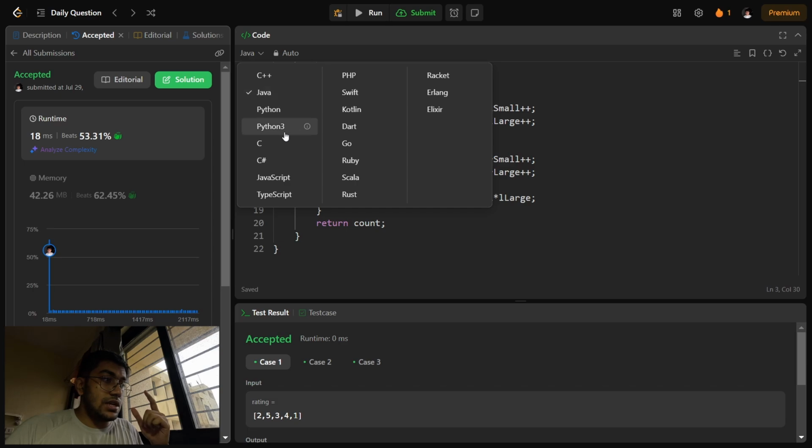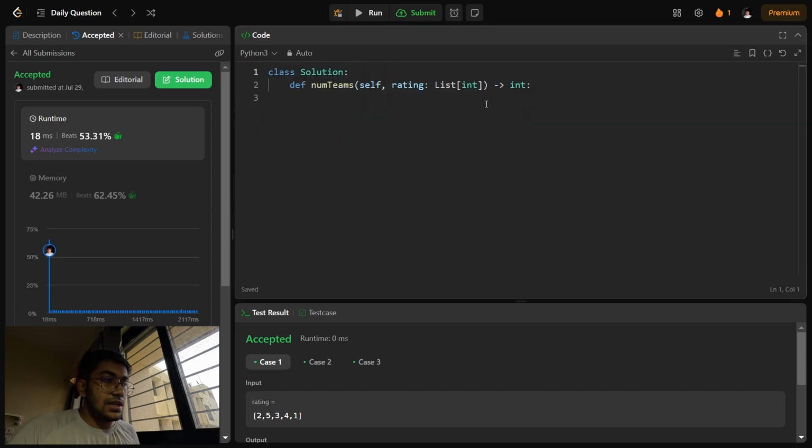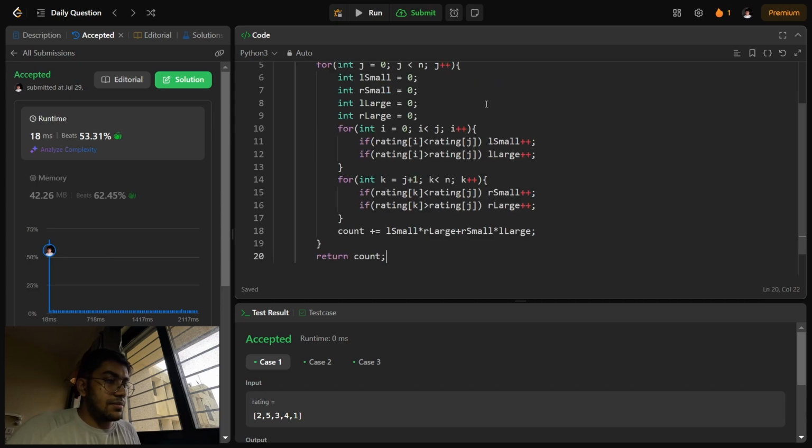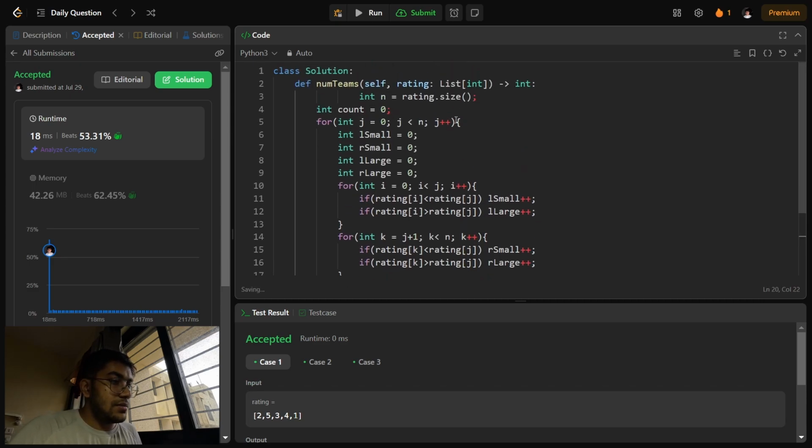Now let's do the same thing in Python as well. I again paste the same thing, but the syntax would be different. So I'll do length of rating and no declaration of the data type. Fine.